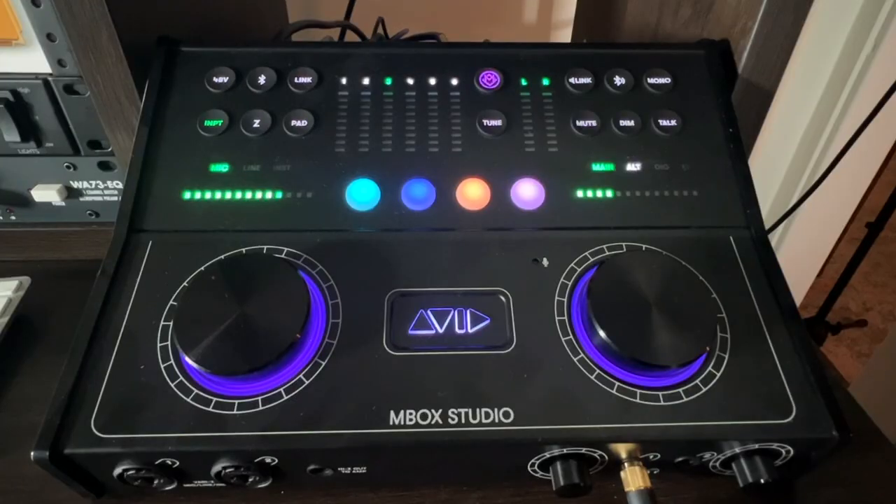I'm going to be going through some of the other projects and actually starting a new one right now. This is essentially it — the M-Box Studio. Anybody who has made music from a certain age remembers the old M-Boxes and probably had their time with it, myself included. Now this comes with a year's worth of Pro Tools if you want to use that, or you can use this with anything else — Logic, whatever. It can just be a standalone interface or it can be a Pro Tools complement.